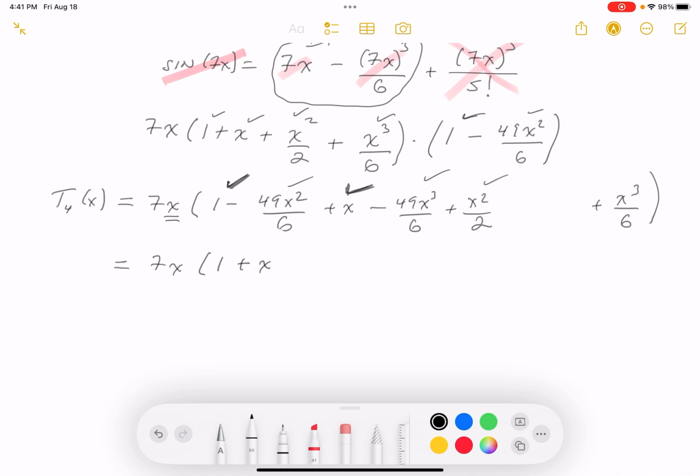All right, let's go to the squares now. And what do I see? I see 49, minus 49 over 6 plus x squared over 2. So I'm going to say it's minus 49 over 6 plus 1/2. Common denominator would be 6 there. So minus 49, and then it's going to be plus 3. That's going to be minus 46 over 6, which, dividing by 2, is minus 23 over 3. All right, I got the squares done.